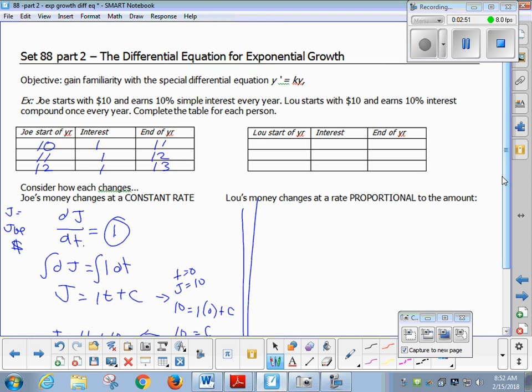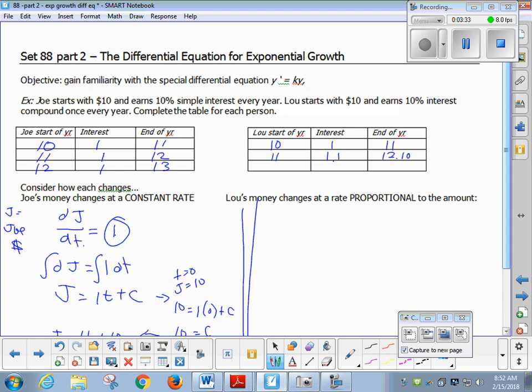Say you did compound. Now we usually do compound continuously, but we'll do compound annually. If you started at 1 year, you earn 10% interest the first year, so that's $1. You end the year at 11. Okay? The whole idea of compounding you learned in pre-algebra is that Joe or Lou gets to say, hey, wait a second, stop giving me 10% on $10. My new balance is $11. So I want to earn 10% on $11. What is that? 1.1. So you would end the year with 11 plus 1.1, or $12.10, meaning he got an extra 10 cents in interest because he earned interest on his interest, right? That's how you get rich.